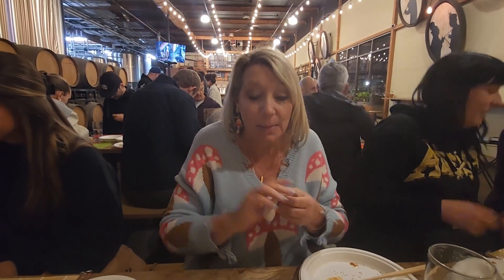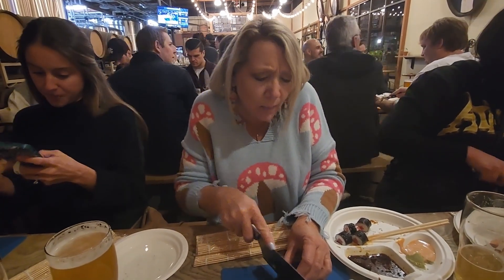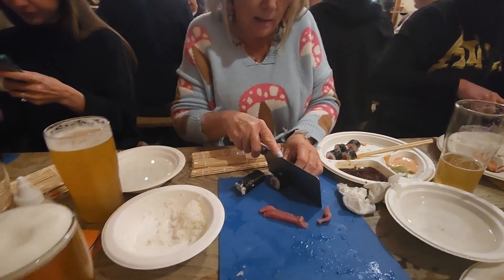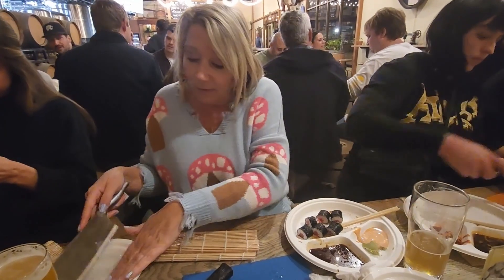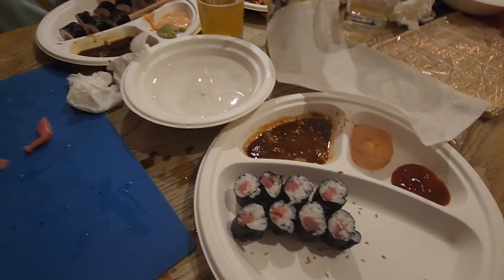How are you doing? I'm doing so great, I'm loving this — this is so much fun making my own dinner! I still want to go out for sushi sometimes, but I can't believe we learned how to make this. How did the second one work out? Better! I still have a little bit of technique issue, but that's pretty much right smack dab in the middle. Even though this was my present, I feel like you're doing better at it than I am — I'm just looking at your rolls vs. mine.